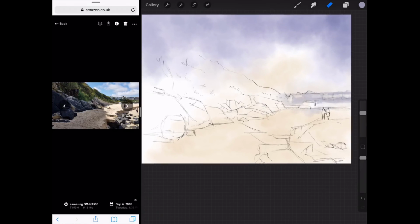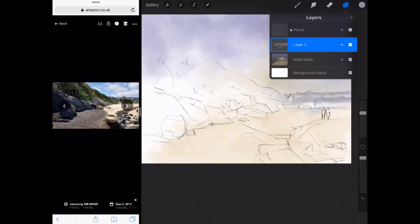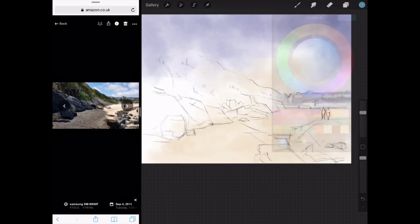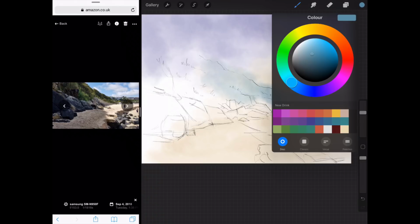So I think I'm now ready to think about putting in the grass. So I'm going for a sort of blue green. I don't want it to be full on green. I'm sort of going for this colour palette, which is more towards blues and purples than full on greens. And you can see I'm just using that wet in wet 2 brush, just getting the colour in. And don't you see I'm going over those pencil lines? That doesn't matter.